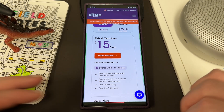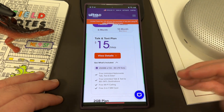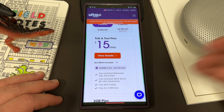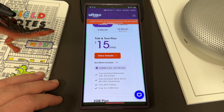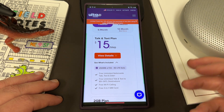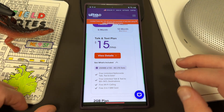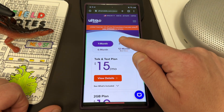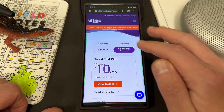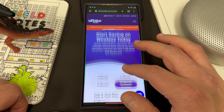So if you live in the U.S. and you have family in other countries — like here in Arizona, a lot of people want to call back to Mexico — Ultra can be an amazing value for that. If you're coming to the U.S. to visit and you live abroad for one or two months, you can get a one-month plan so you have a SIM card while you're here and can still call your friends and family back home. You can also get even better value if you get a 3, 6, or 12-month SIM, with even lower rates per month on all of their plans.